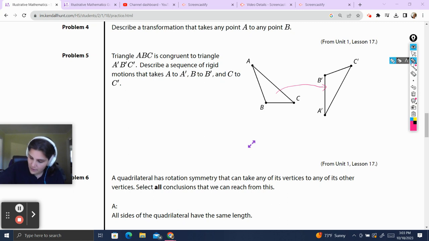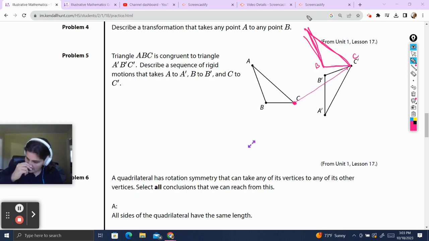Now, what I'm going to do here, and this is what I like to do in questions like this, sometimes I don't always immediately see exactly how everything's going to line up. So I'm going to say I know C has to go to C prime. So I'm going to translate by the directed line segment that I just drew, which is going to drag this triangle exactly at the orientation that it's at, kind of up over here. So C is going to go over here, B stays over here, and then we're going to have A over there. We are then going to rotate this much, and let's estimate that and say it's about 15 degrees.